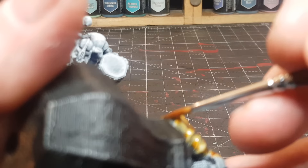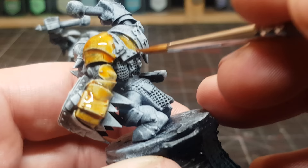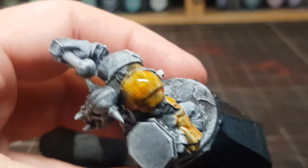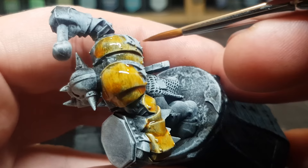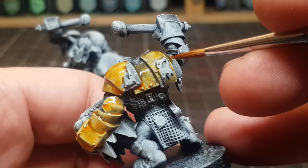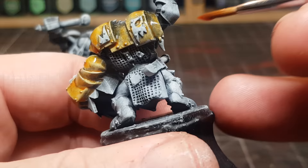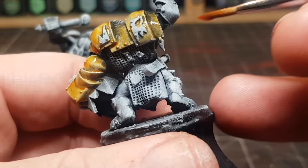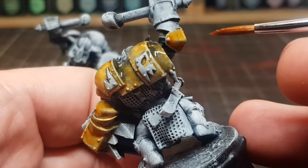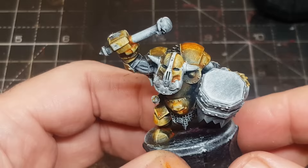Good old slap-chop method — nice and quick and easy, with results that I just absolutely love. This Warhammer 40k chess set is something I've wanted to make for nearly two years, but the thought of painting all the figures just put me off. That all changed three or four months ago when I watched a video on the slap-chop painting technique, and ever since then I've been painting loads of miniatures, which has just been fantastic. Good shout-out to Chaos Cards though, because they really have helped me out no end with a multitude of figures, sent to me free of charge, and most sets have had extra figures which I'll be using in future videos.